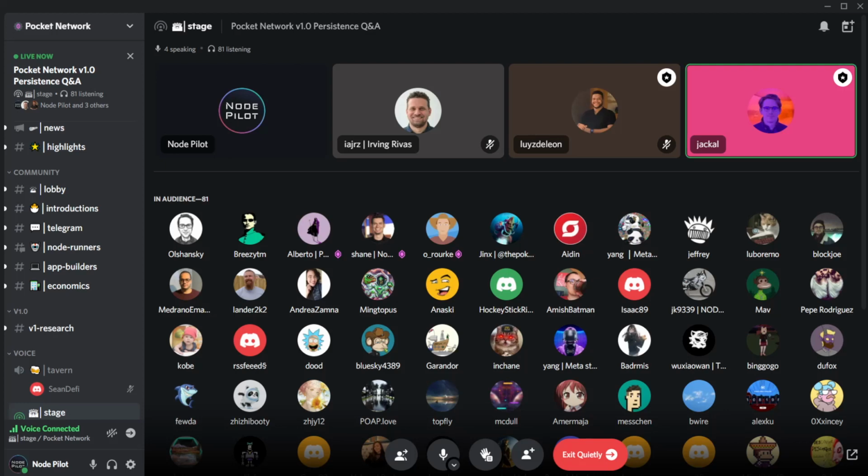So in V1, three actors are important: servicers, validators, and fishermen. What is the strategy to make sure that the network is going to have enough of each actor to work efficiently? In terms of what do you mean by have enough? Are we talking about incentives? Are we talking about resource requirements?